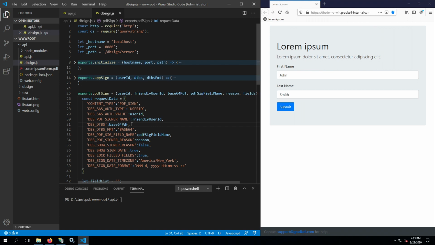But you may have PDFs that are, you know, dozens of megabytes, or maybe even larger than that, and you don't want to necessarily be passing all of that over post fields back and forth to the server.